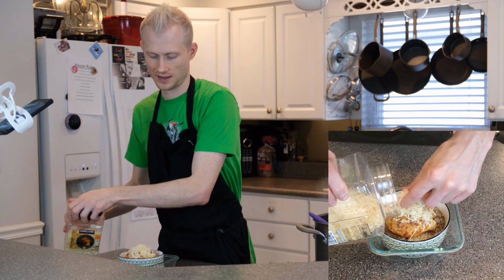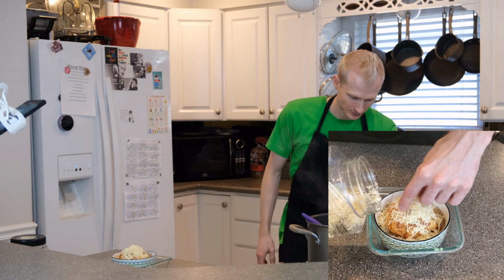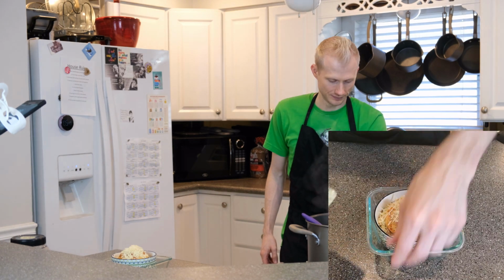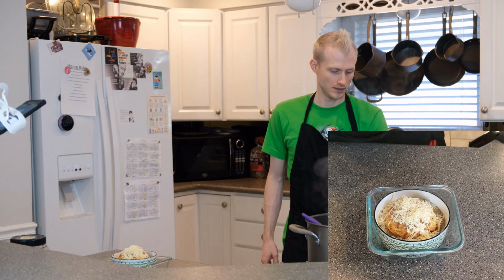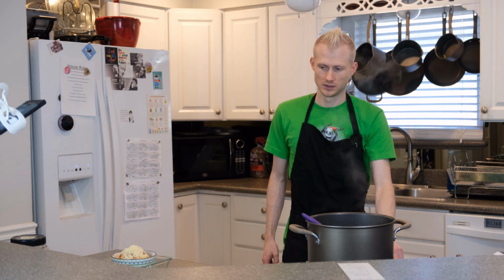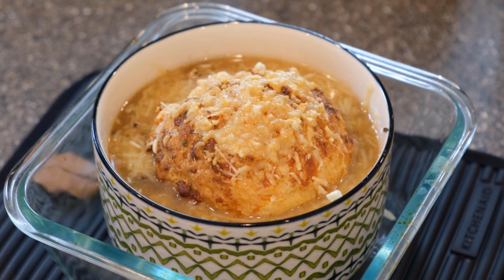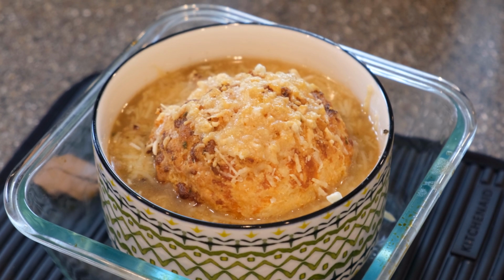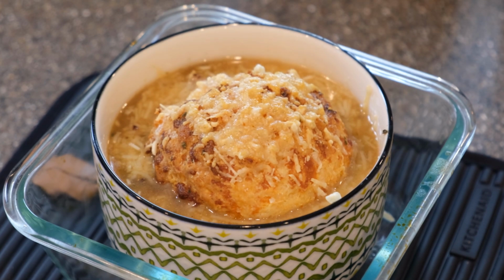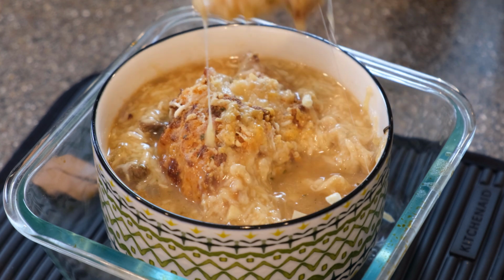Cheese is great. Now I'm gonna broil that for a little bit in the oven, and I'll come back and show you guys. Let's see, I did not turn that on. Broil low. Let's do, I need more cheese. Looks so good. Let me just get a spoon here and break that up. Ooh, you can see the bacon chunks in there.